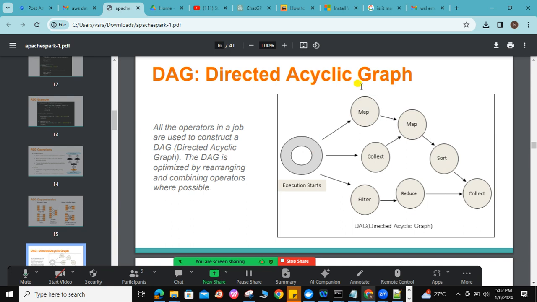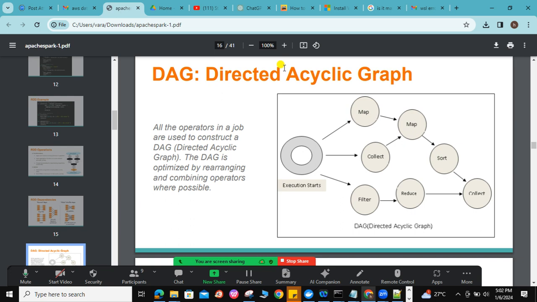We call it a directed acyclic graph because it's not cyclic. You can't think it goes like this and then goes back. You have sorted, then next you do an operation. After map, it does not go back here. You did map, again you do map, it does not update here. If it updated here, it would become cyclic. Acyclic means it can't circle. That means after map, again you do map, it goes forward. Again you do, it's like a waterfall. Can you see here? It can't go up.